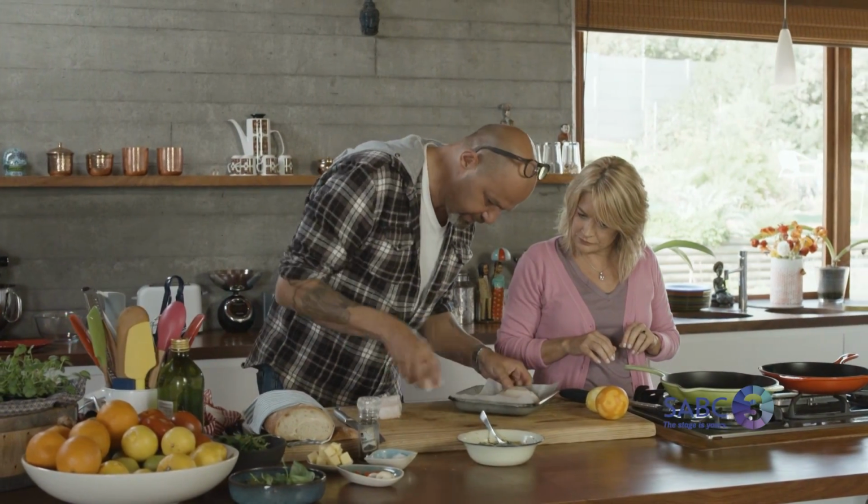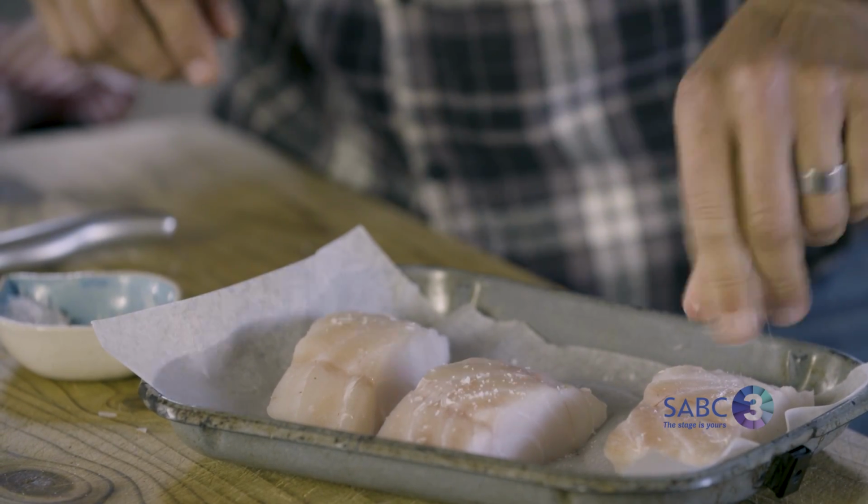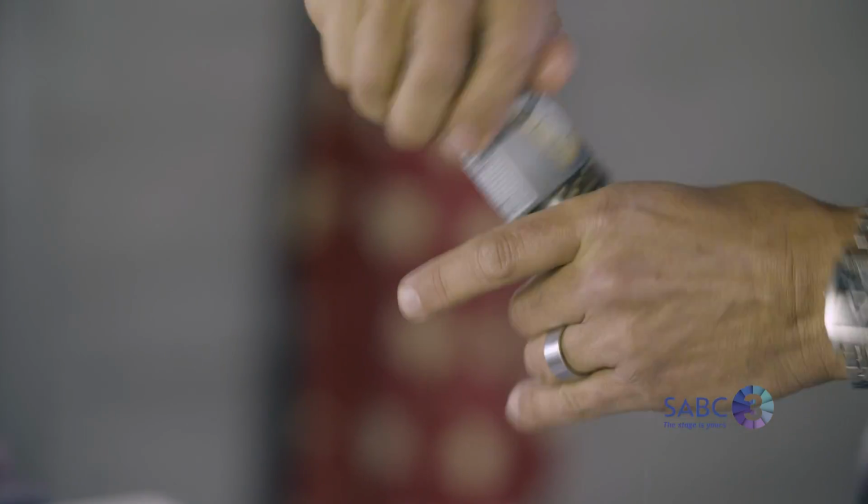Okay, so we're going to season that fish. Maybe you can use that again. It's a nice little tray. So just salt and pepper on here. Okay, so the fish is seasoned. I'm just going to put a bit of pepper.